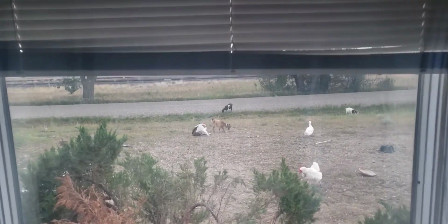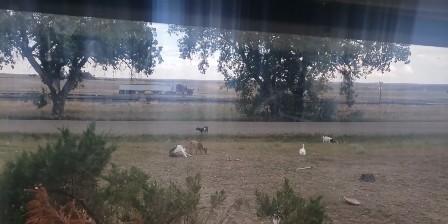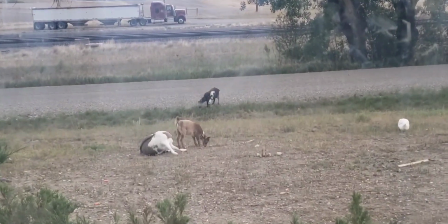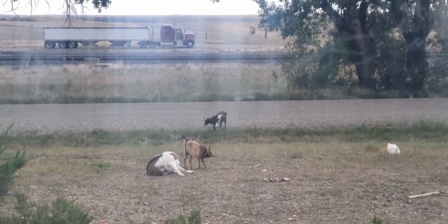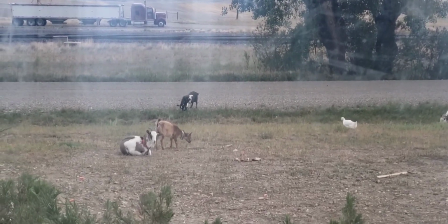Someone watching me. Look at my naughty little girl on the road. Like I really thought that there was somebody right up there. I thought there was somebody looking at me from the balcony. Lady's got an owie. She hurt her leg yesterday on the four-wheeler. Oh, I just saw a shooting star. Cool. We've had a few owies lately, but we've been real lucky. Thank the Lord for that.